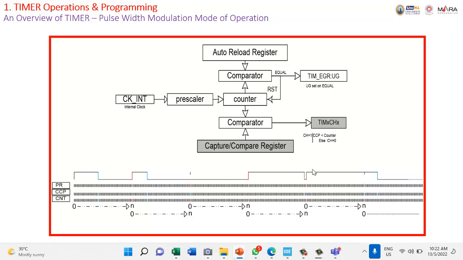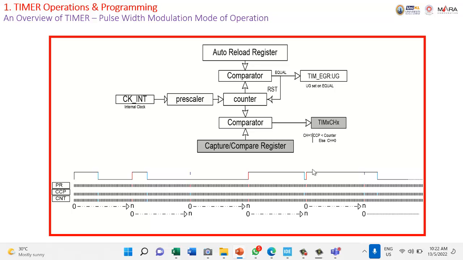It feeds the prescaler to divide the frequency, and then the counter counts up until it equals the auto reload register, and then the counter is reset. But for the capture compare register, when the counter is less than the capture compare register, the output will be 1.